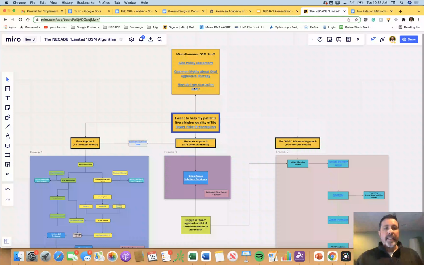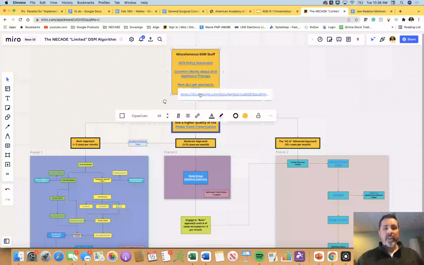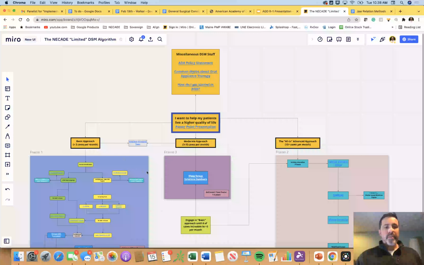If you see a topic that has an underline and has this blue color to it, there's a link associated with it. You just click on it, and then there'll be a Google document. So we use Google Docs. You may have to sign up for Google Docs in order to access these. You can convert them to Word, Excel, PowerPoint, all of the Microsoft tools that you're likely to be familiar with. Once you're done there, you can come back to the Miro board and continue perusing.